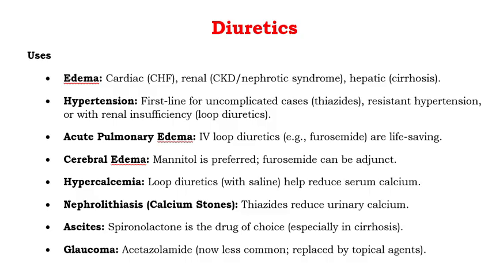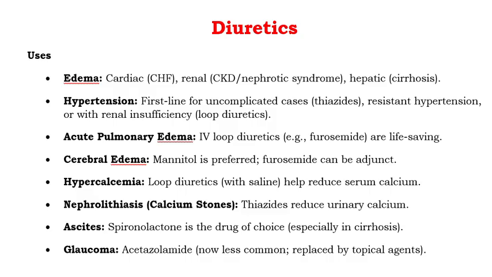Glaucoma, eye pressure. Right. Lastly, while it's less common now because we have more targeted eye drops, carbonic anhydrase inhibitors like acetazolamide were historically used. They help manage glaucoma, the condition affecting pressure inside the eye. So yeah, a really diverse set of uses, all stemming from how they influence fluid and electrolyte balance in the body. Okay, so diuretics clearly have a pretty broad range of uses, all tied to fluid regulation.